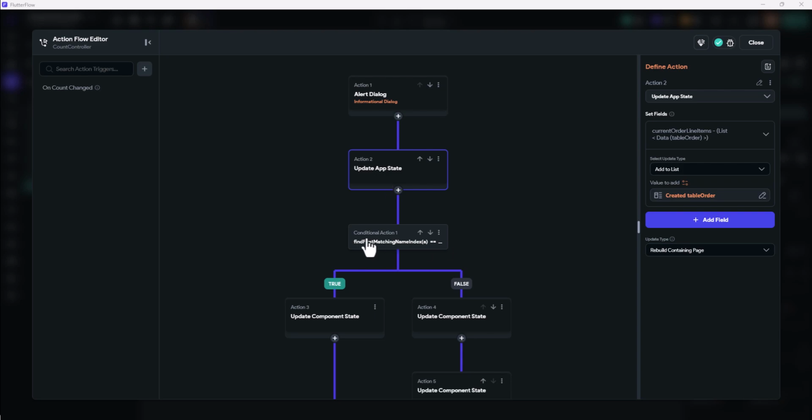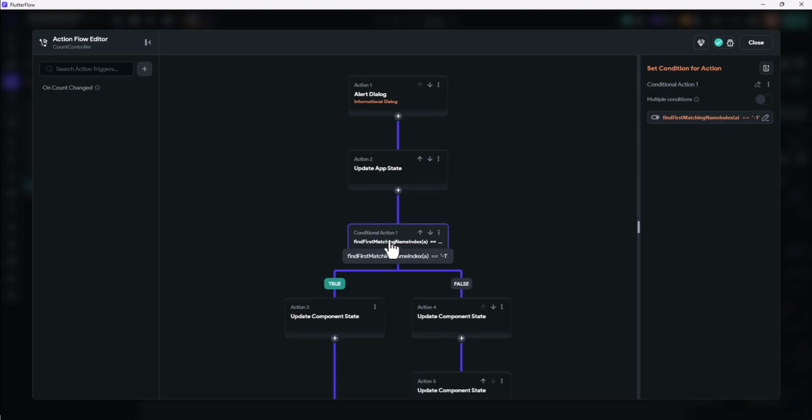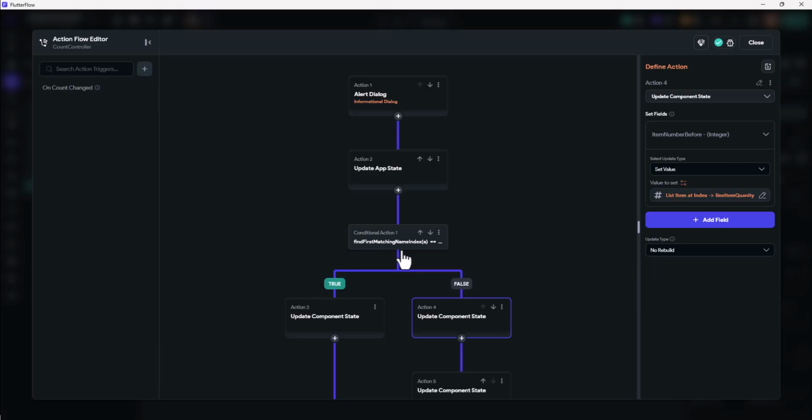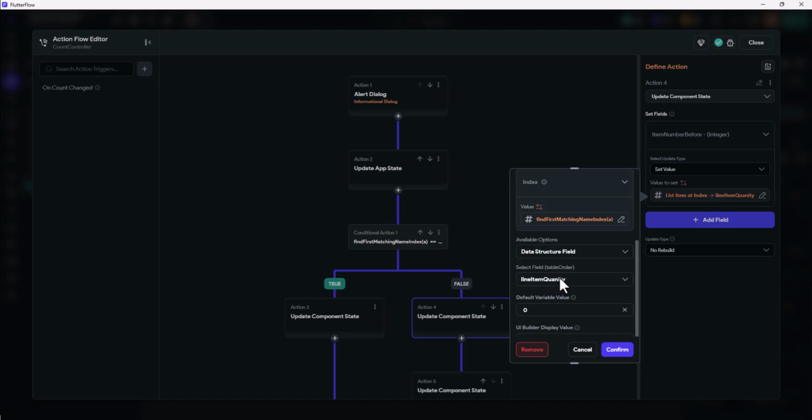Now, if you remember rightly, we can use this custom function to decide where that second value, which is the after value, is in the index, and we can use that index to find out what item we need to remove from that list. But it comes in very useful here because we can update, and we'll look at this condition in a second, and say that the number before is going to be the line index of the last item.